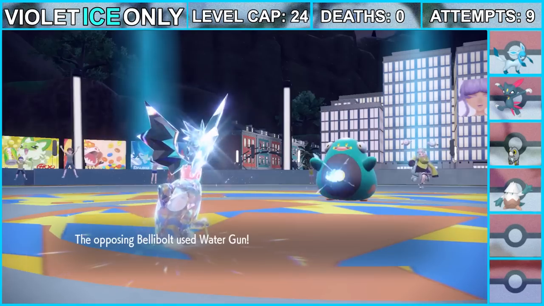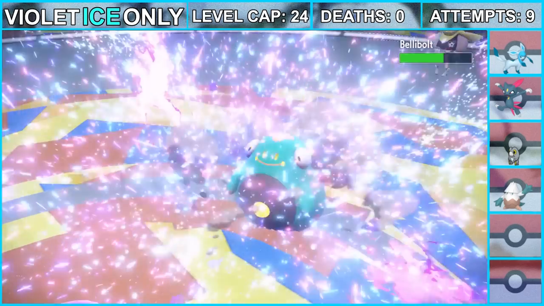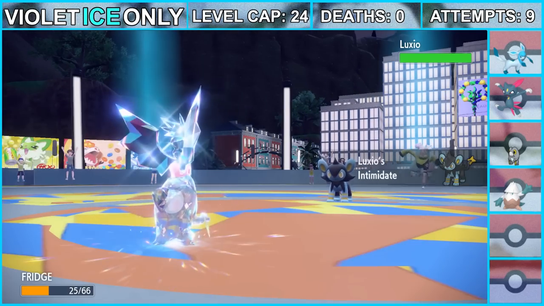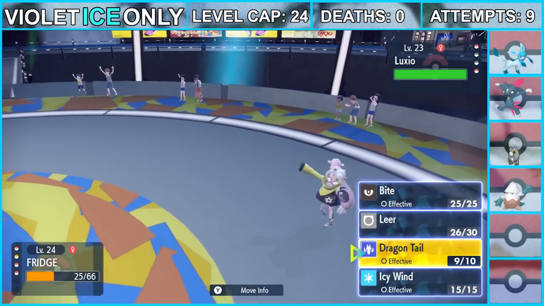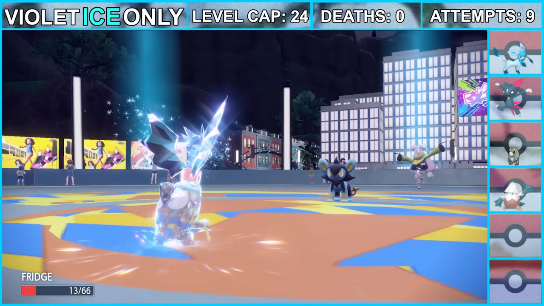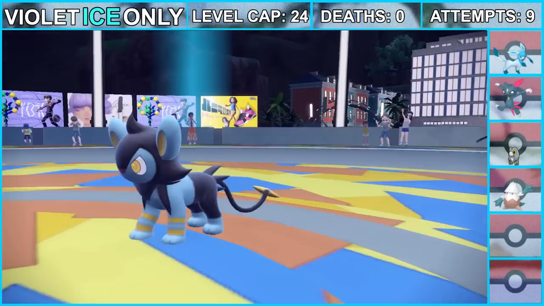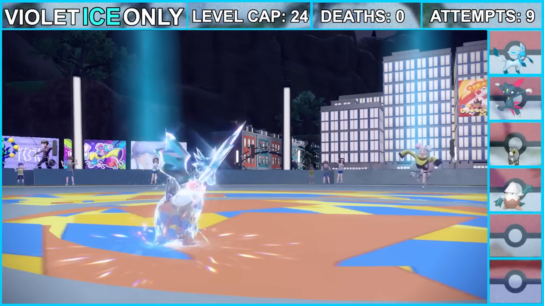I'm not playing that. I terrestrialize into a dragon type and use Dragon Tail. We're able to take it out in one shot as he takes me down to 25 HP, which kind of sucks, but I wasn't taking the chance. Luxio now comes out and he intimidates me. I decide to stay in, take the bite, almost die, and Dragon Tail them. But this was probably a mistake, and I probably should stop using Dragon Tail.